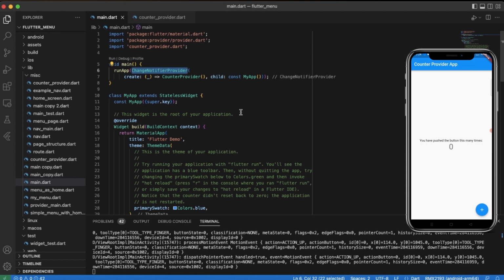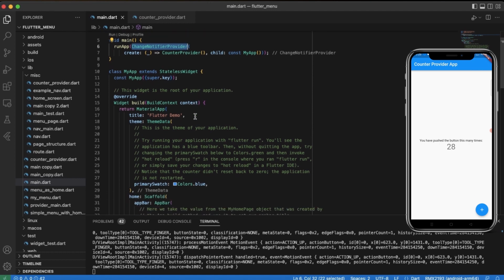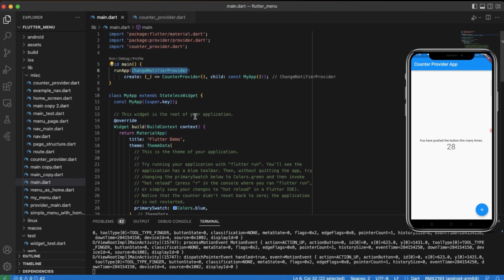So as you can see, the UI is looking more or less the same, only the title that I changed looks different. And if I click the plus button, the counter is still increasing the same way it was earlier. So functionality-wise everything is the same, but the flow of counter increment is different, and that is what we did in this complete tutorial.